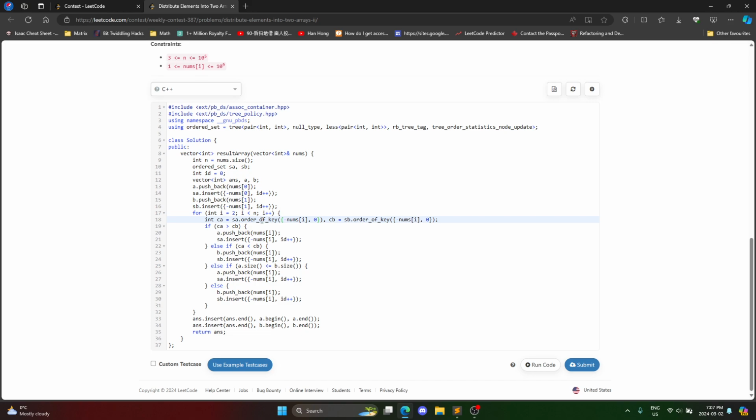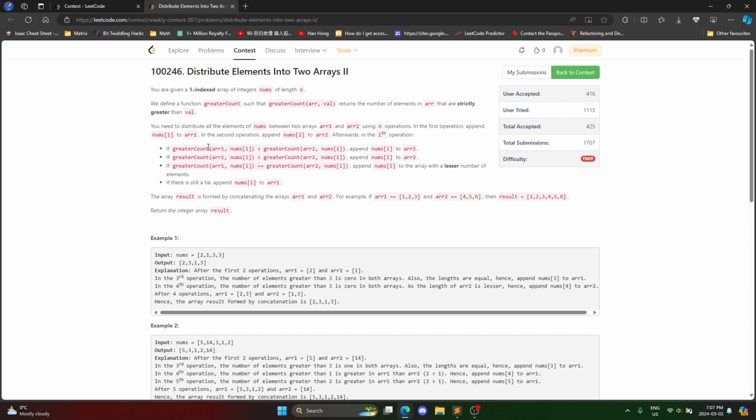Since this set is telling us how many things are strictly less, we can transform this to how many things in array 1 are less than the negative of the current number. If you think about it, the bigger the number, if you negate it, the smaller it will be because it will be a bigger negative, if you will.